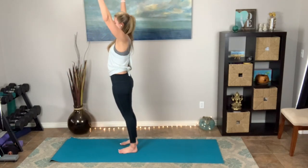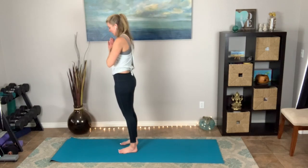Inhale, reach it up, hands to heart center, exhale. So we can stay here and just take it wide. We can turn on our mats, whatever feels comfortable. We're gonna do some variations of moonflower and sunflower, some yogic squats to warm up the entire body. So we want the toes kind of pointing to the corners of the mat or diagonally toward the roof.